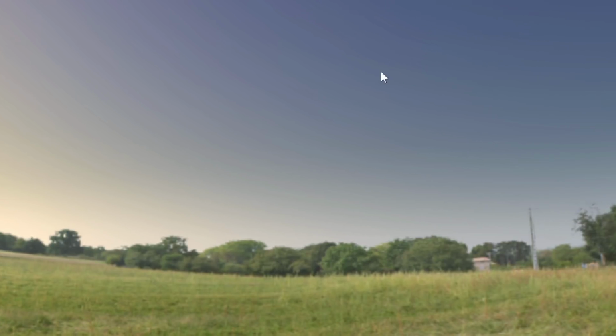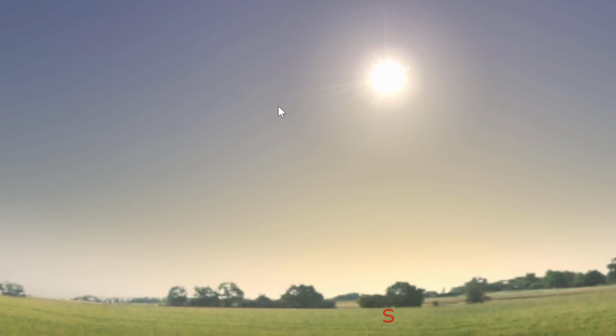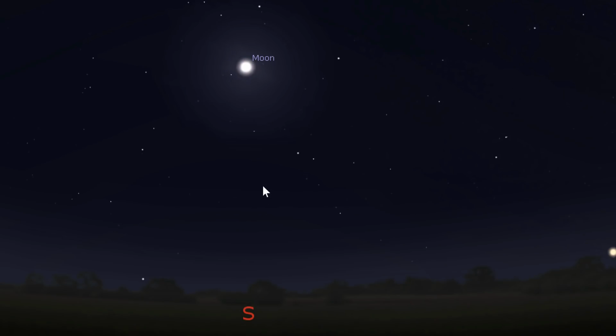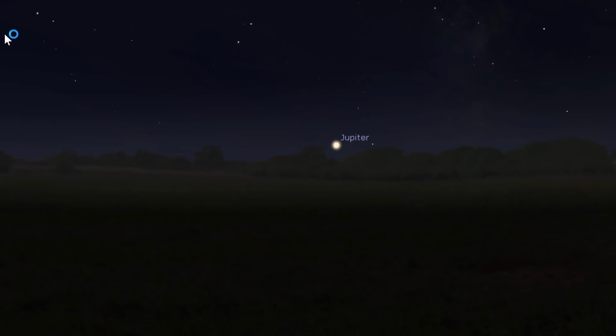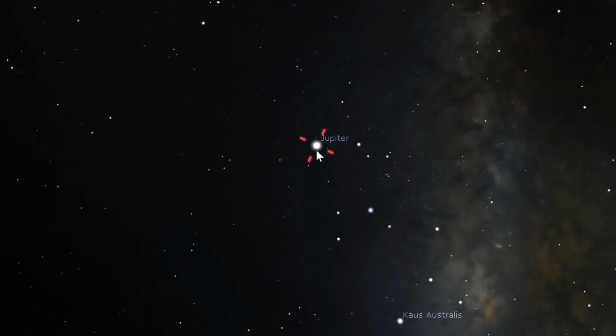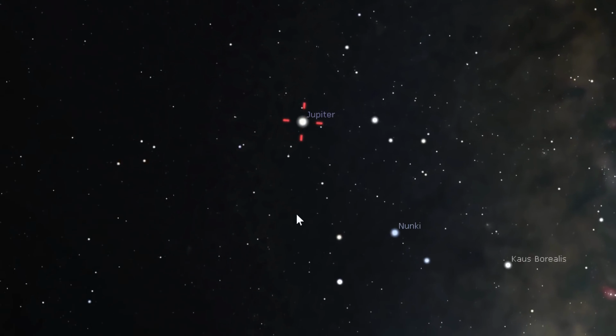This is not exactly what it might have looked like, but this is what it looks like in this simulation. Now, the year is 1676, the location is somewhere in Denmark, and the scientist by the name of Ole Rømer is realizing something very unusual. Let's wait for the nighttime to come. We're going to advance time until it gets darker, and we're going to start looking toward our friend Jupiter right there.